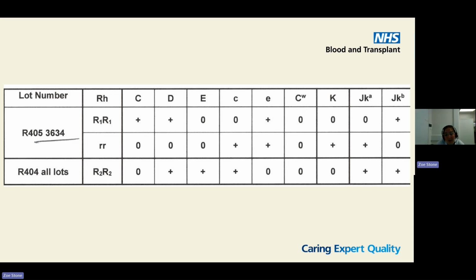We've got it on file, so should they get worse, or their serology changes, we have that type available before they've been transfused. So they've got opposing types for RH and KID, and we'll keep a copy of this with the case notes as well, so we know when we're reporting exactly which phenotype we've used, because as the batch numbers change, the KID types might swap on them. Like we always have an R1R1 and a little r, but this one, the big K neg is the R1R1. Next time it might be the little r that's big K neg. So we just need to keep a record of that with the case.